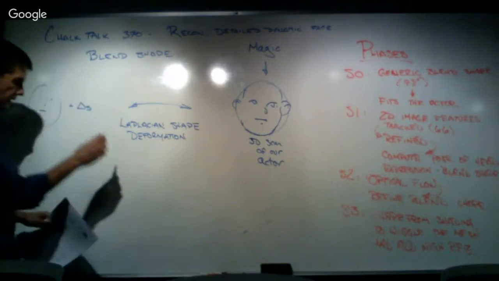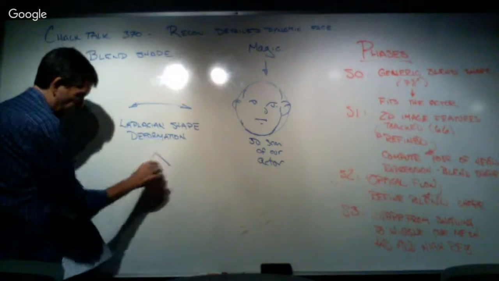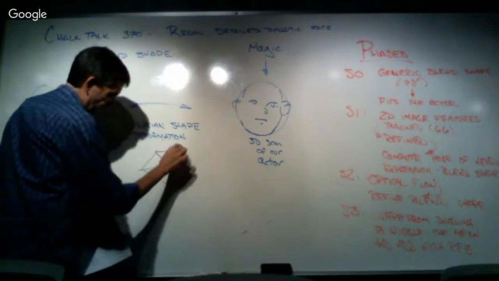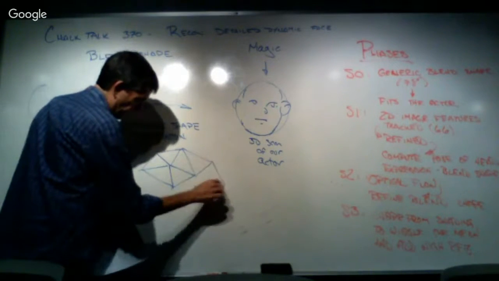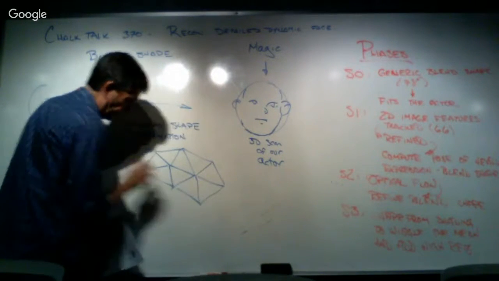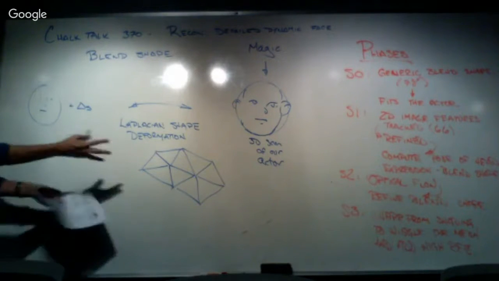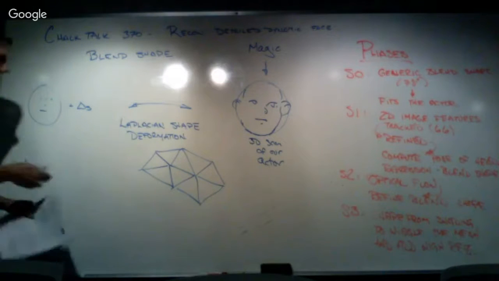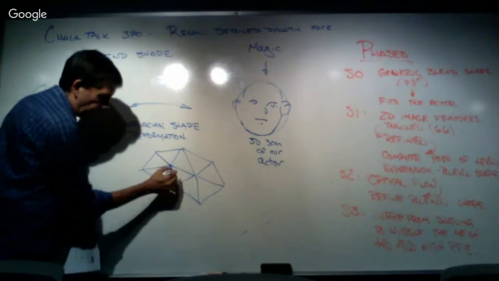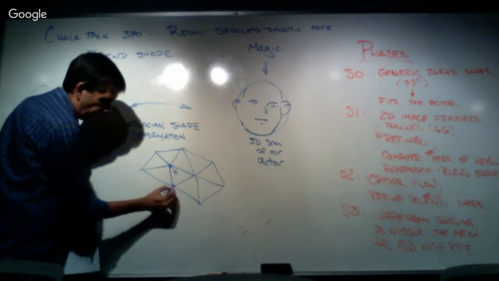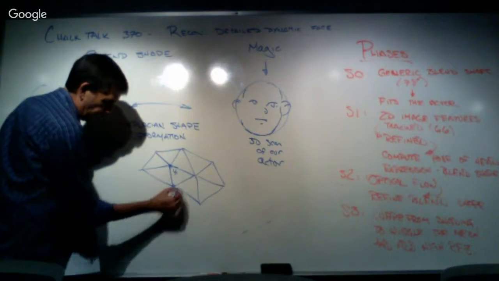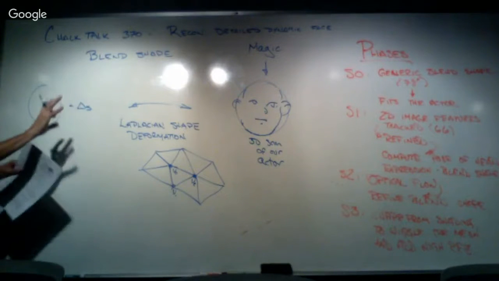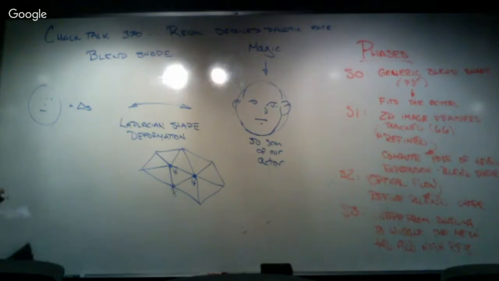So the idea is, if I've got a mesh, let's just draw a quick little mesh here, and this is just a section of the mesh. Of course that's 2D, but imagine that there's a little bit of curvature on there to make it interesting. Each one of these vertices has a 3D location, so that's V0, this might be V1, and these are vectors, so they get little hats on top of them. 3D location, no problem. They're world space coordinates and everything.